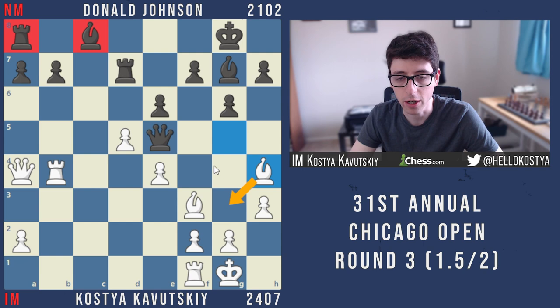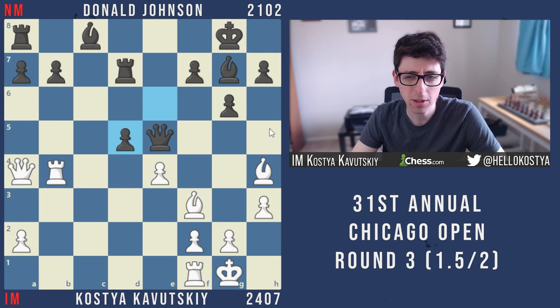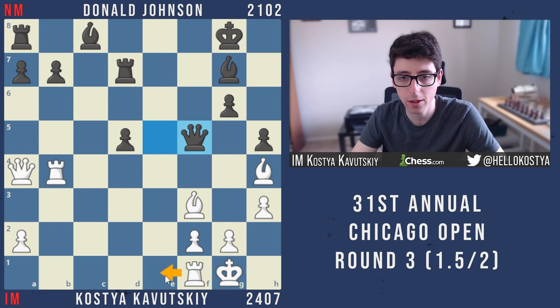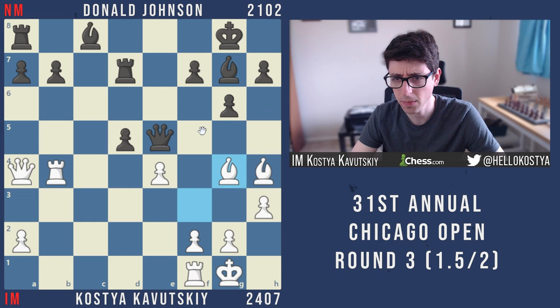Here black played e takes d5. I spent some time here considering bishop g4, which looked very tempting, but I didn't really see the need for this. Let's say f5 takes h5, something like this. I drop back, queen takes f5, and then white is down a pawn. I mean, I was sure the position is completely winning for white anyway. It's just too many open lines around black's king, but I didn't really see the need.